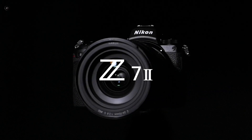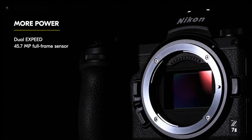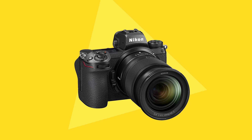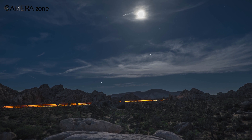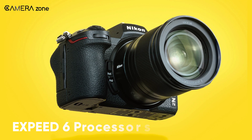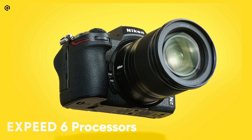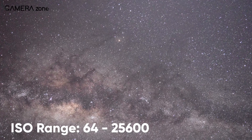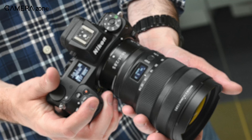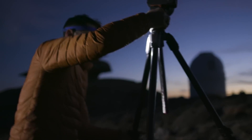Wrapping up with the Nikon Z7 II, a premium-grade full-frame mirrorless camera delivering every little detail and added versatility for astrophotography sessions. The camera boasts a stunning 45.7-megapixel CMOS sensor, and without an optical low-pass filter, the Z7 II achieved an overall DXOMark score of 100 — the highest for full-frame cameras — offering great low-light performance. Equipped with dual EXPEED 6 processors for faster image processing, it also offers an ISO range from 64 to 25,600, a dual-card slot, and an EN-EL15C rechargeable lithium-ion battery for extended storage and battery life during longer astrophotography sessions.